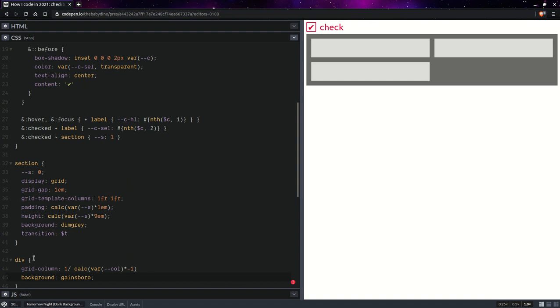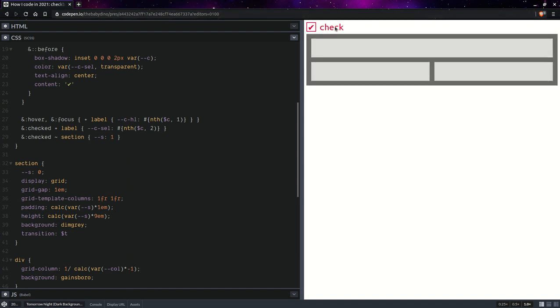So something like this. Okay, so the first one just stretches over everything, and for the rest this one just goes back to the default because we don't have this column custom property defined.